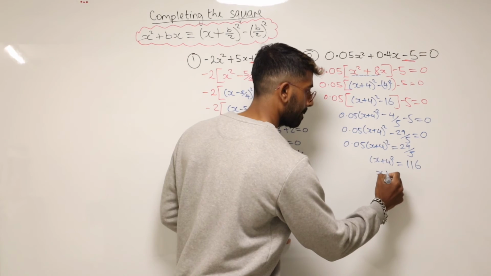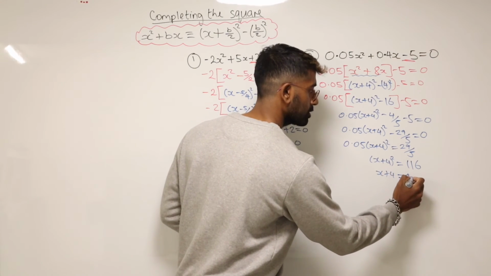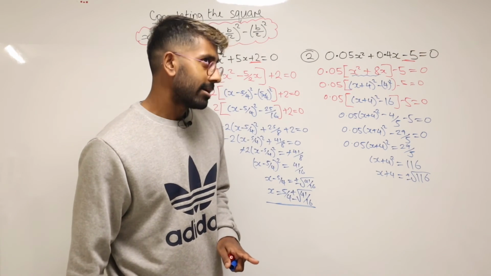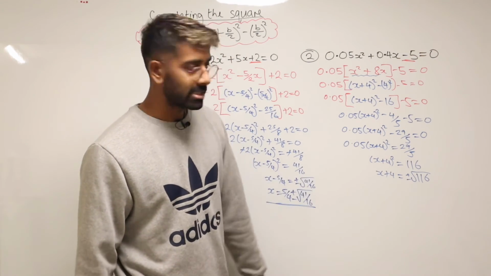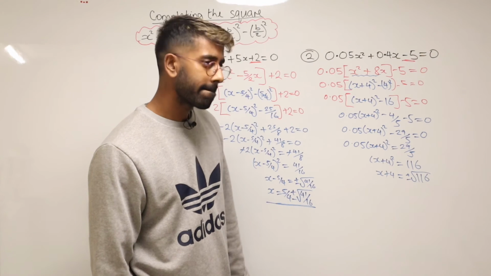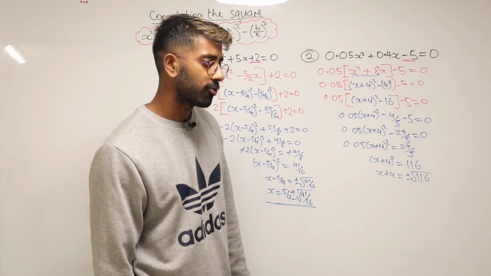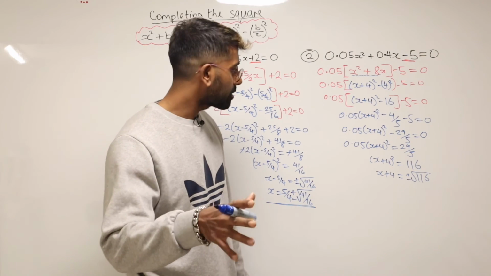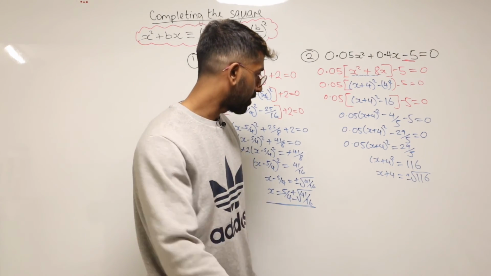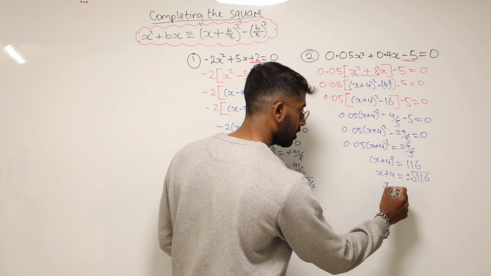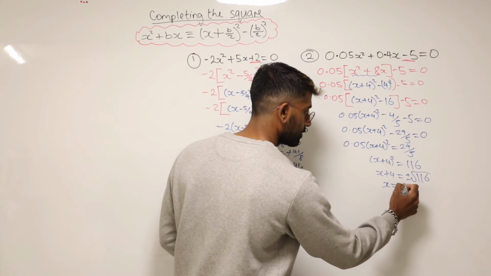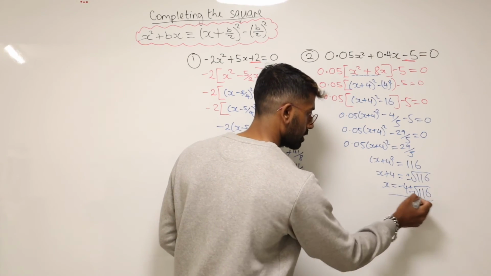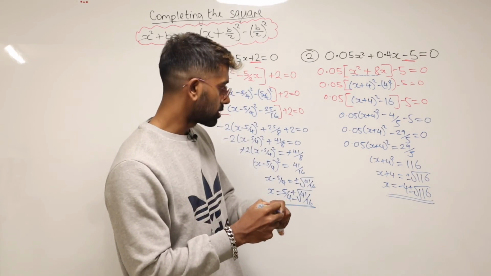So we'll have x plus 4 is equal to plus or minus square root of 116. I think that could probably simplify as well, so you might want to check that. I think 4, so 2. Maybe like 2 root 29 or something like that, but double check it. Might be right. And then for the last part, I think we'll take that over. So minus 4 plus or minus the square root of 116. And there we go, there's our two answers.